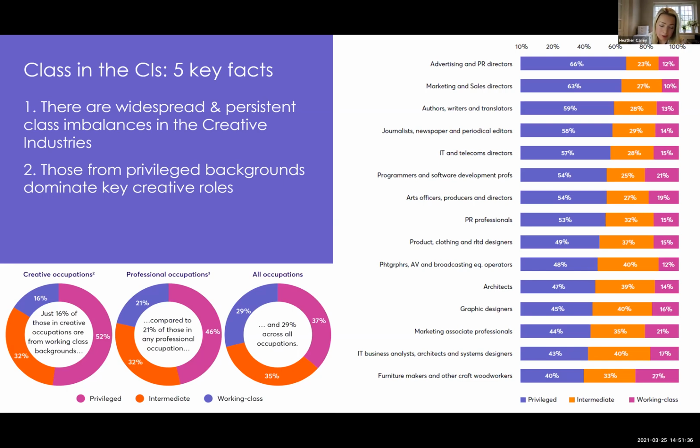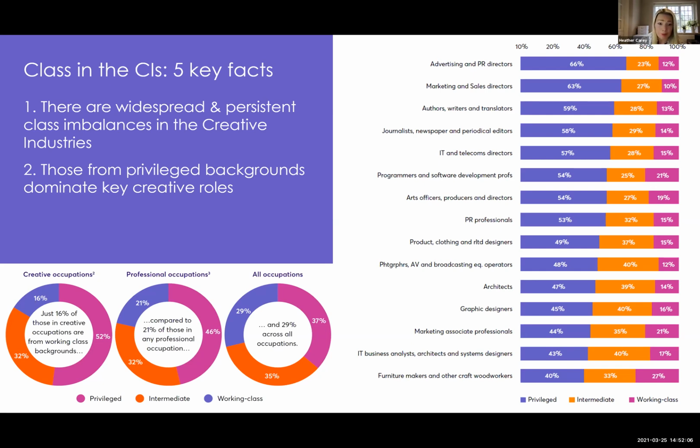So some of these circles in the bottom left-hand corner of the slide emphasise some of this point. And I would emphasise that these measures, while broadly in line with the SMC metrics, the paper was done in August, so they don't capture the most recent changes. But what you can see is that the majority, 52% of those working in creative occupations in 2019, so this is pre-COVID, were from privileged backgrounds. And that compared to a measure across the whole of the workforce of about 37%.